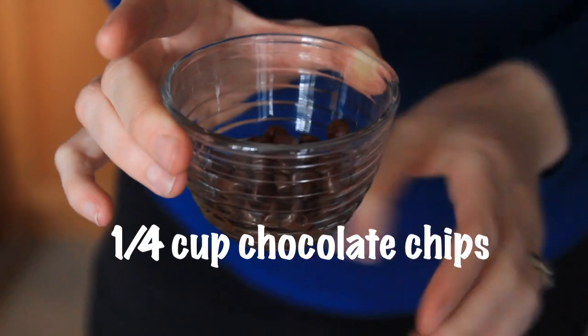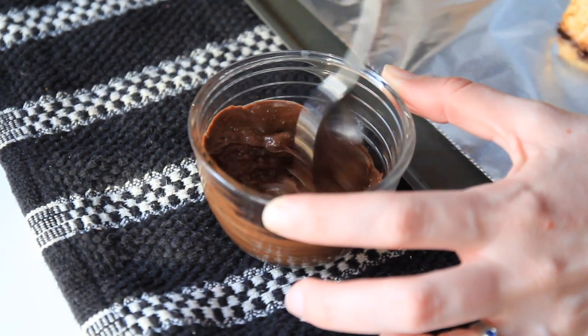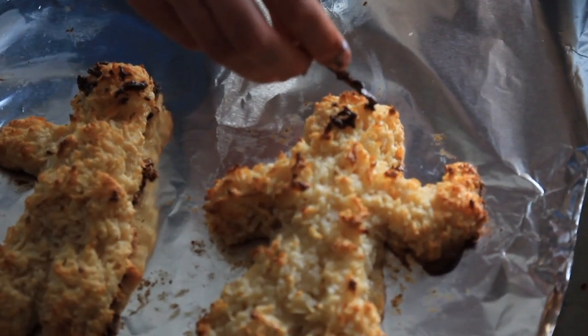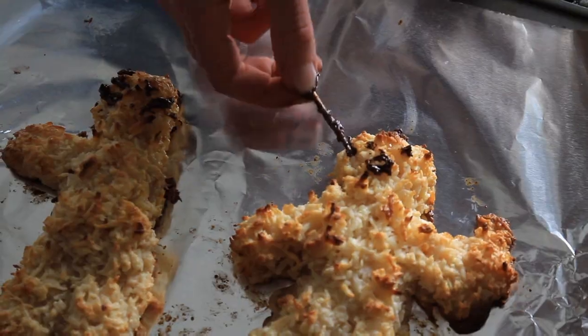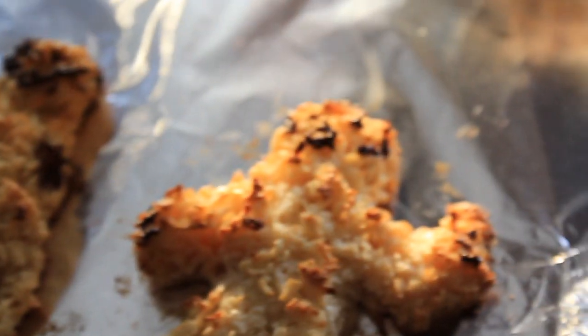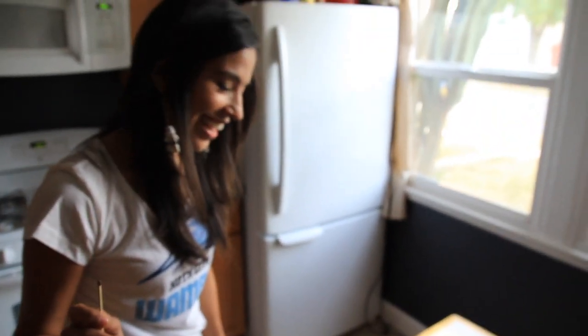Autumn suggests using 1/4 cup of semi-sweet chocolate chips to decorate. Heat them in the microwave for about a minute and then stir them together. Using a toothpick, start decorating your wamparoon. And they're done. Awesome.